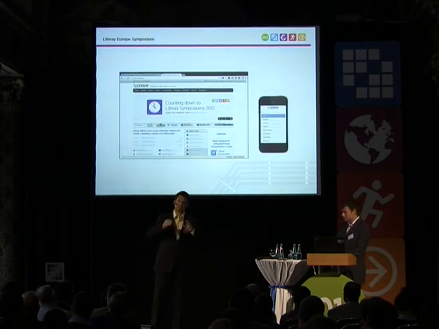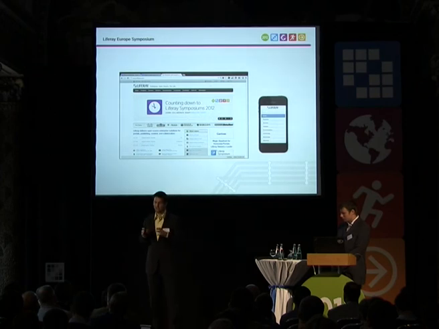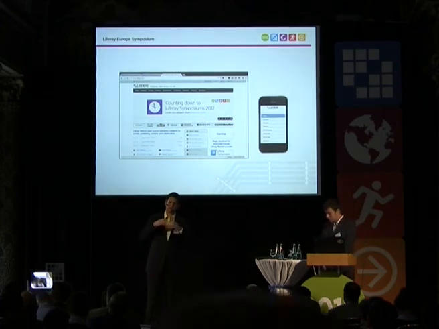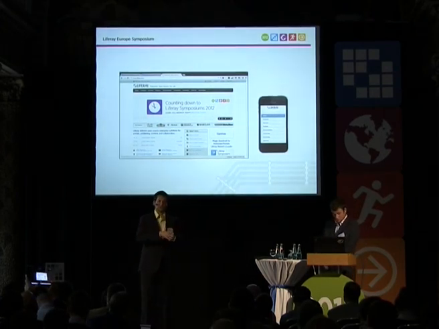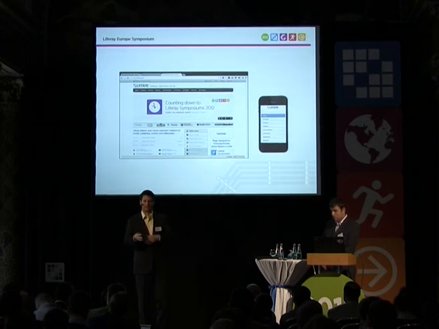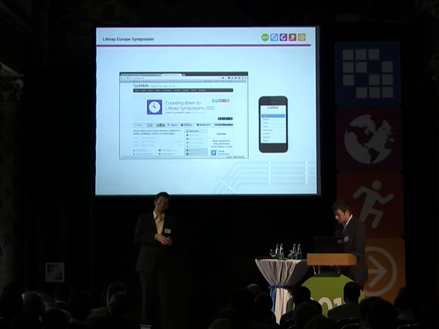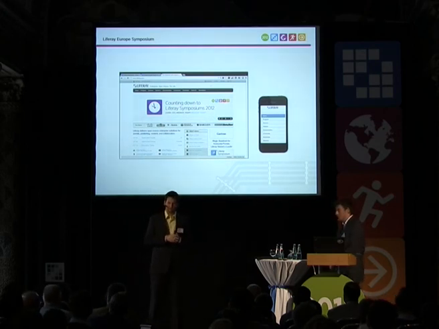Liferay out of the box has features like responsive layouts and a workflow which can detect devices, and you can just send the users to other sites or give them a different theme, different layout, which is okay for simple applications or web content, like serving information to the users.